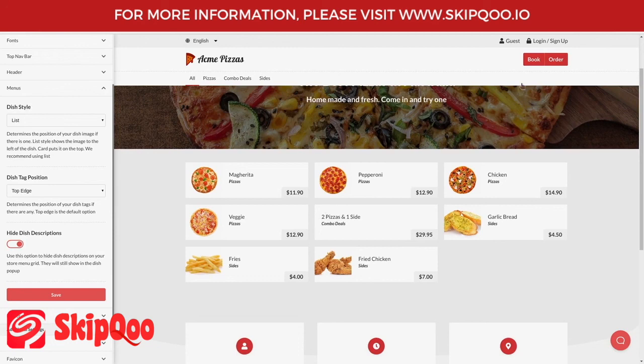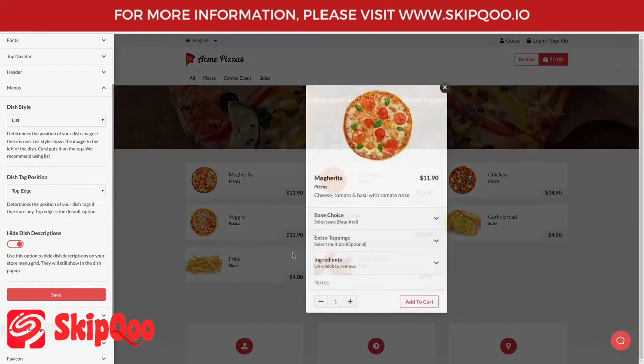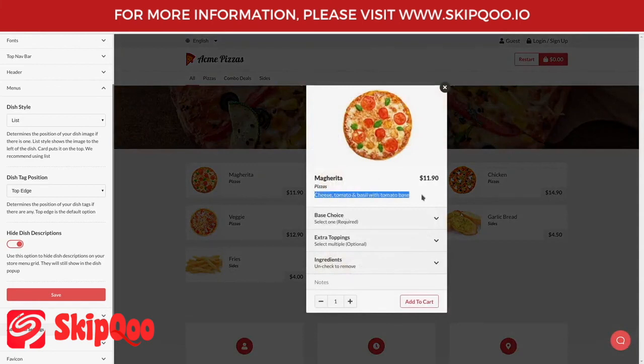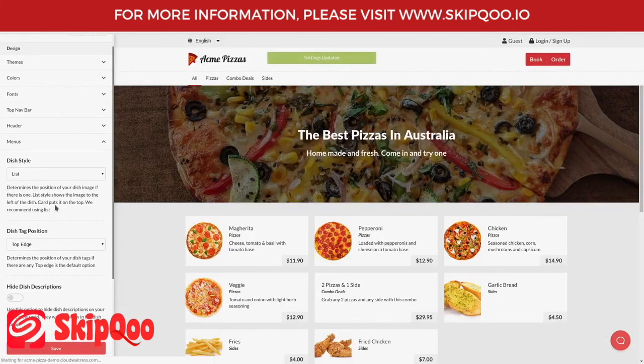It actually makes the menu look a lot cleaner, and if I still went to place an order now, select the dish, it's still showing over there. So it's not too big of a fault. It's up to you. So I will change that setting, and we'll proceed with this.